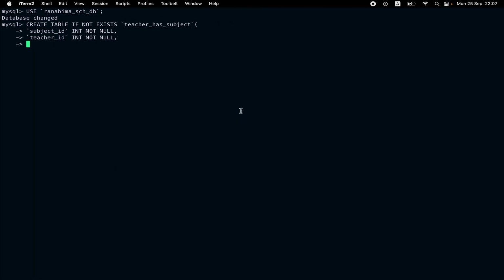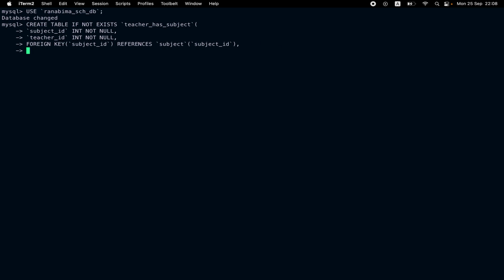So to add foreign key to a table, we can write foreign key and give the column name subject ID, then references the subject table. So inside this subject table, reference the subject ID. This subject ID is the foreign key and reference the subject table subject ID.